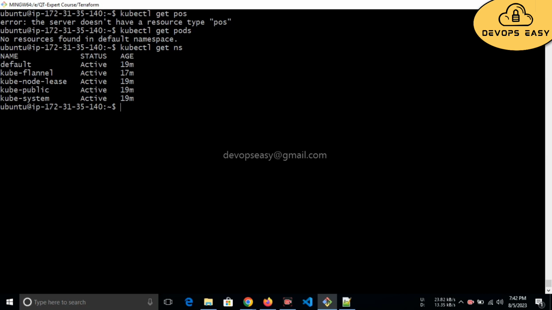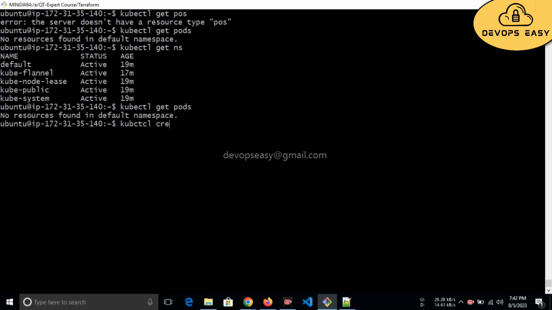Some companies will create their own namespaces. Right now I'm working on a project where whatever pods they create, for suppose if there is an application and they want to create a pod for that application, they create a namespace for that.